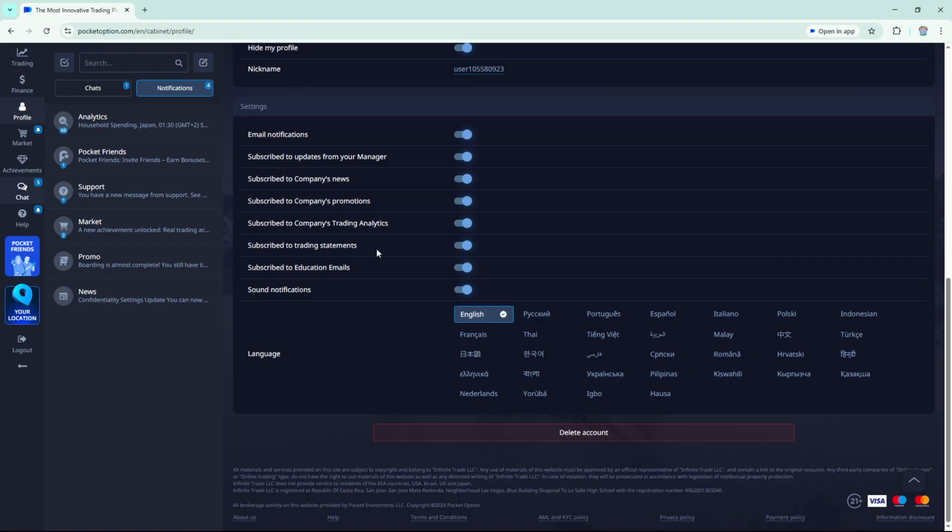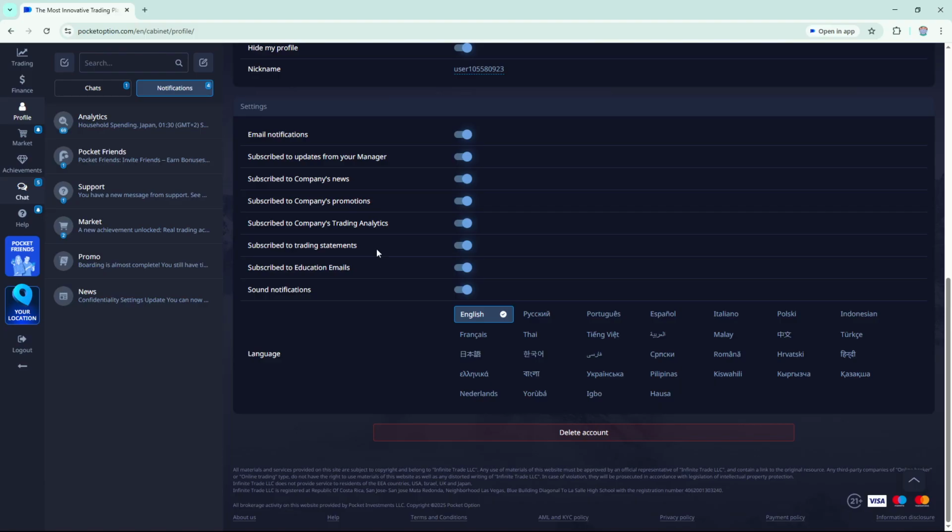Customizing these settings not only makes your trading environment more efficient, but also helps in avoiding unnecessary distractions, ensuring that you're only receiving information that's pertinent to your trading strategy and goals. Once you've made your selections, your personalized settings will be automatically saved, allowing you to continue using the platform without any need for manual saving. Should you ever decide to change these settings, you can simply revisit this area and adjust them as needed.